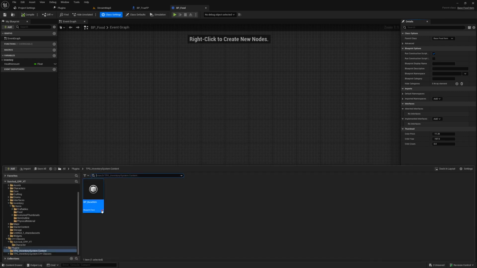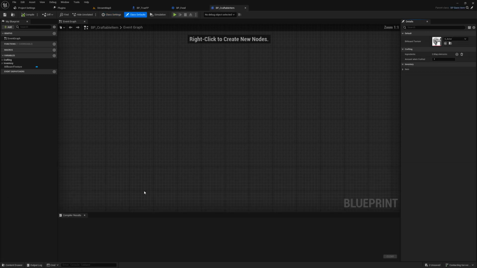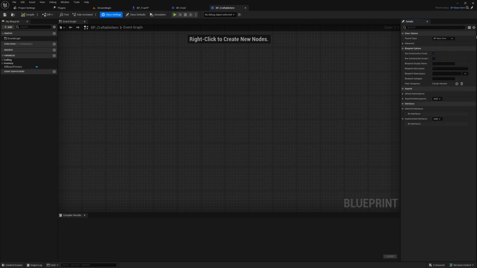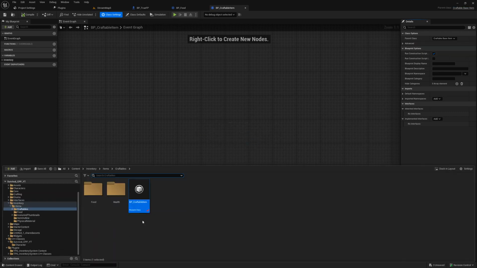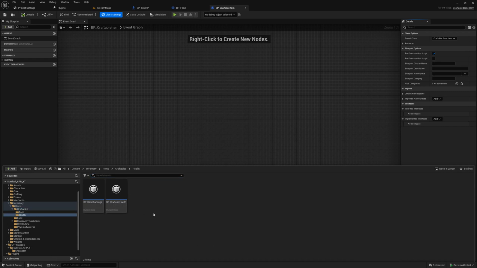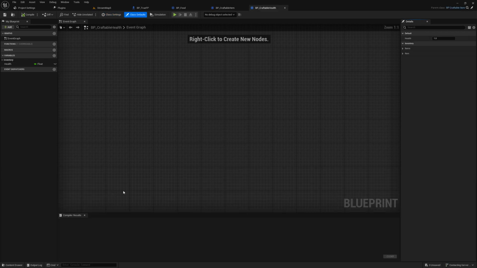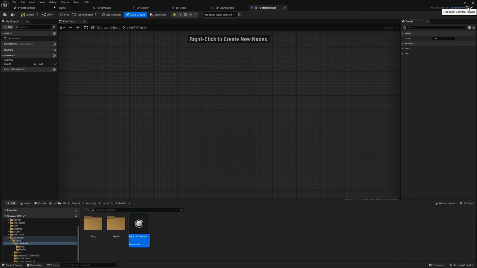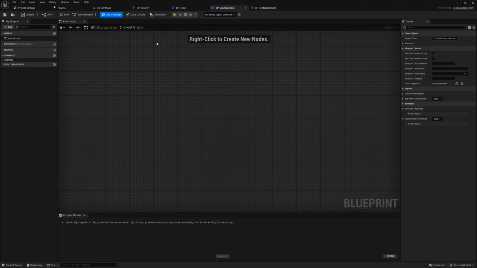So I'm going to open this back up now. Go back to craftables now because we created this craftable item. So right now this again is going off the BP base item. I want to go ahead and change this class settings and I'm going to base it off of the craftable base item, reparent it. And there we go. If we compile everything, we should be good. So now when we come back out here, we got the craftable health. So the craftable health, this should already be going to the BP craftable item. So we don't have to change this because this is what we just reparented. So everything should now be within the hierarchy without issue.